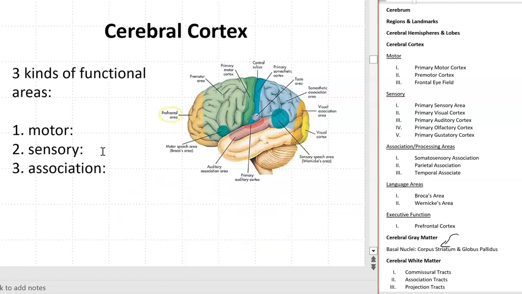So let's start looking at these. We know there's 3 general kinds of areas. So you can see here in each lobe of the brain, we're going to have motor areas that we'll be talking about. You can see these kind of in green here on this picture. We'll be talking about sensory areas. You can see kind of the blue and the yellow and the red. And then there's something called association. And association is where everything gets put together for us.